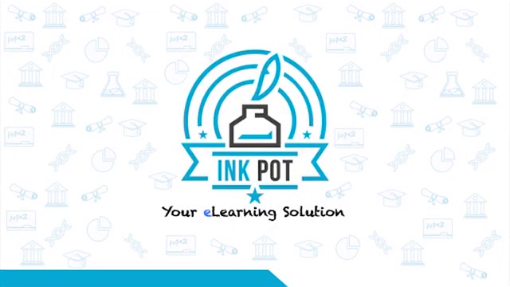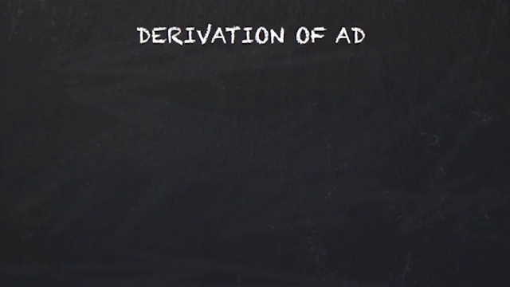Hi, in this video of Inc.Pot, we're going to derive the AD curve. We should have already done our fiscal and monetary policy along with the crowding out and transmission effect so far. We're going to be doing the derivation of the AD curve. Once we derive the AD curve, we're going to use this AD curve along with AS curve to understand a few basic concepts before we formally derive the AS curve in the next unit.